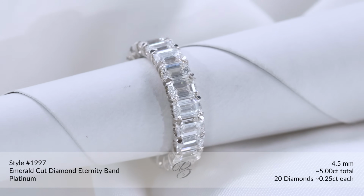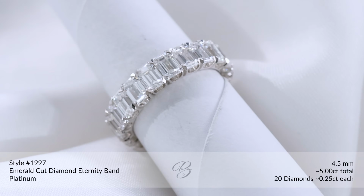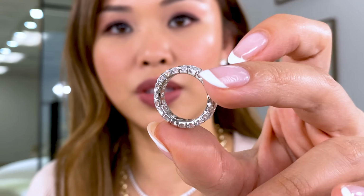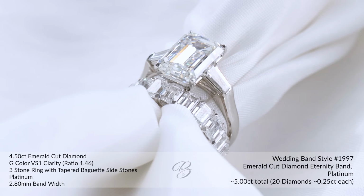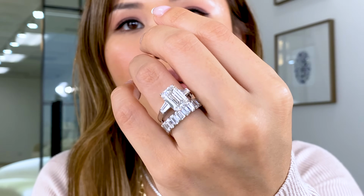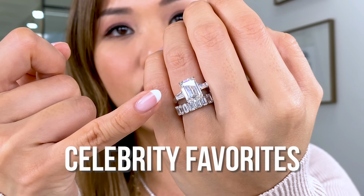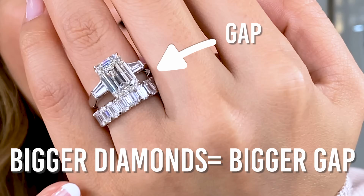So this is introducing our newest super extra low profile emerald cut eternity band. Okay, we made this one with 0.25 carat each stone. If you're curious about the millimeter, this is measuring at 4.5 millimeter. I'm gonna be pairing this with the emerald cut 3-stone. Why am I pairing it this way? Because a lot of celebrity favorites right here is the emerald cut. The issue with this is the pairing is going to have a gap. That's just how it is.